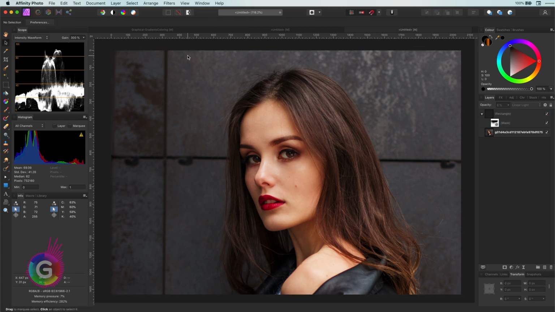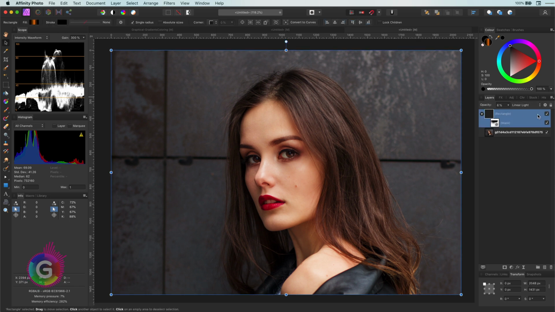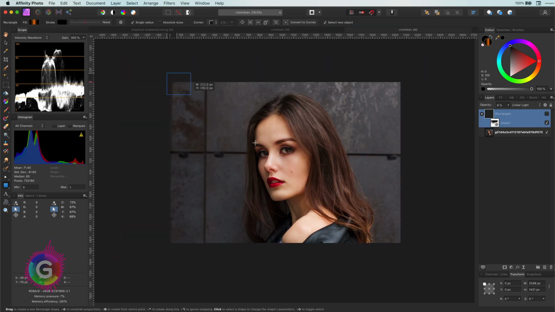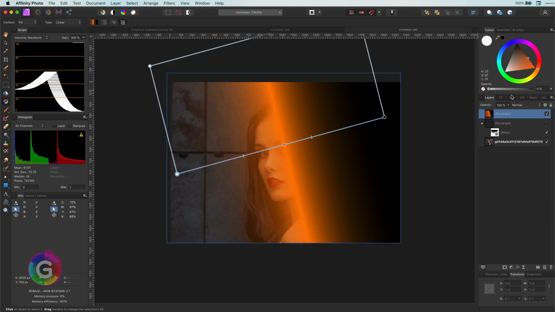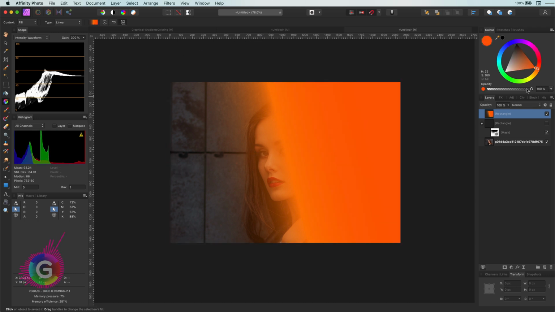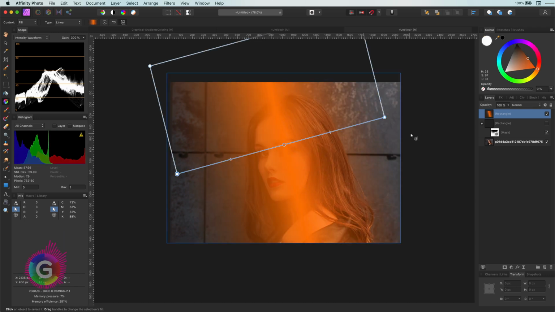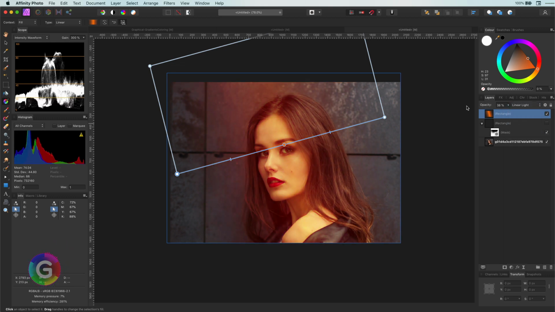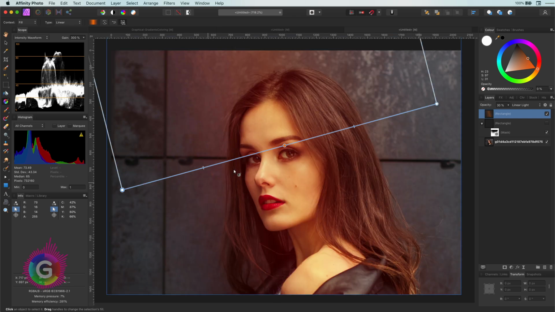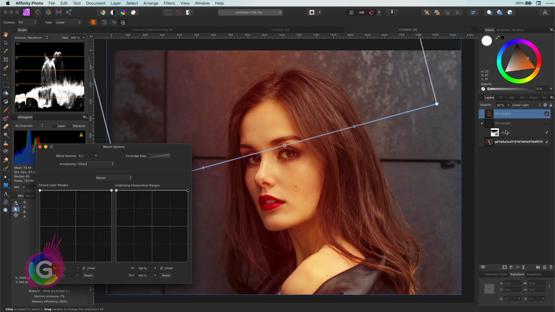I will disable this layer and add another rectangle with a gradient. But this time I will use transparent end colors instead of black. By doing this, the sides of the image will not be affected and we immediately get this nice sunshine effect. This could work very well in a photo taken outside. By adjusting the blend range, we can really make it blend in.